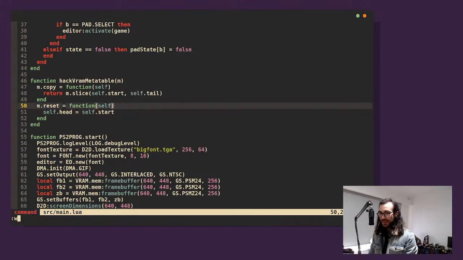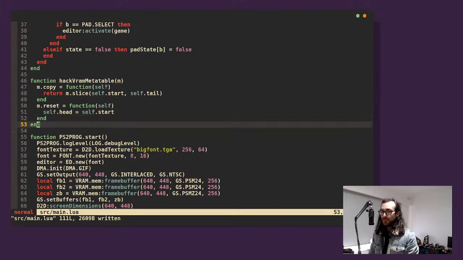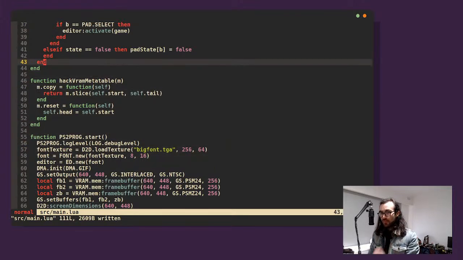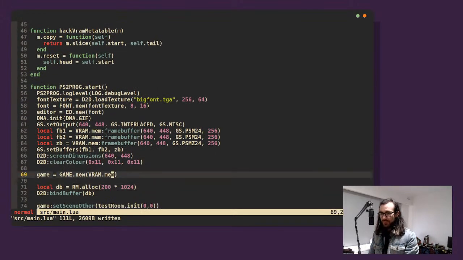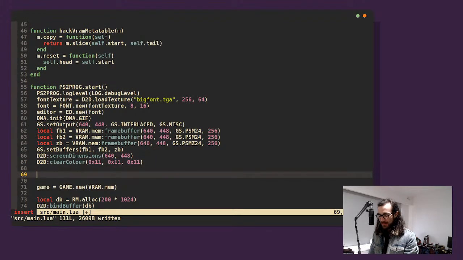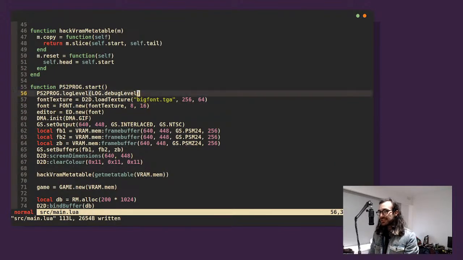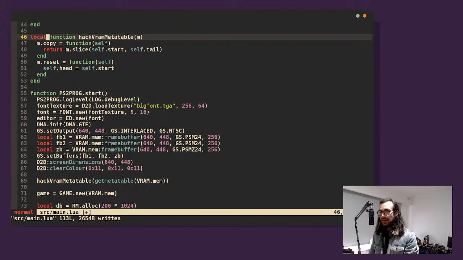Head is an actual value. Okay. Cool. So we're just going to casually extend how this works, and this is going to be a very local function that we'll delete later.